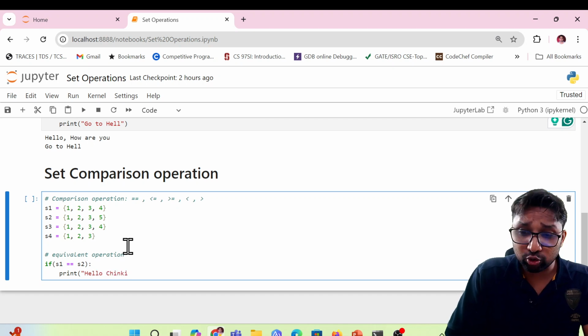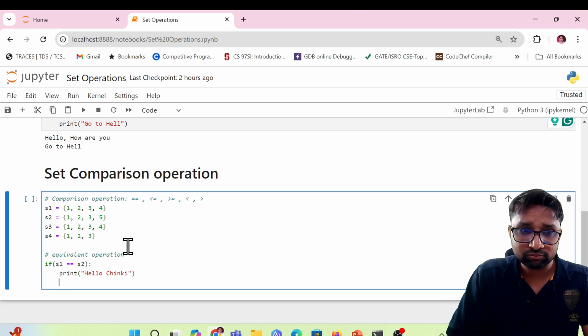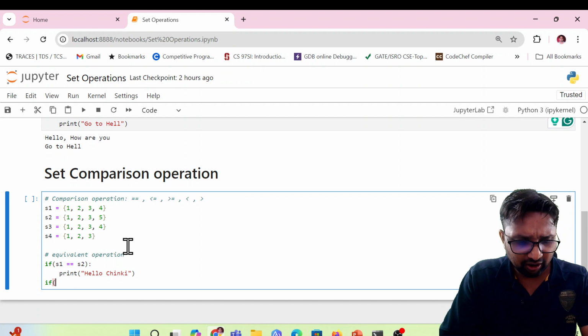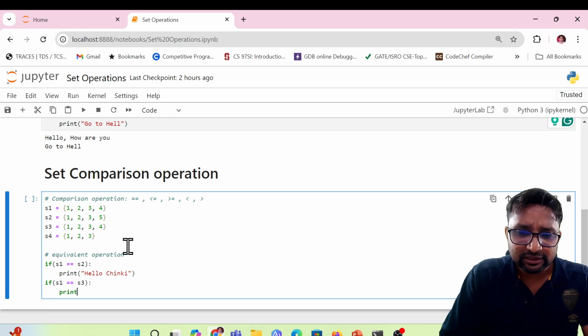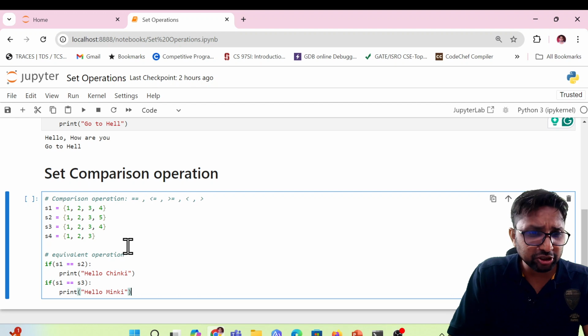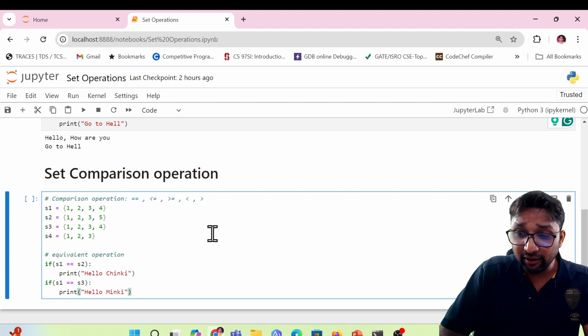We can say hello to Chinky if this statement is true. Let me write one more if statement: if S1 is equal to S3, then let's say hello to Minky. Let me execute this code and see what will happen.